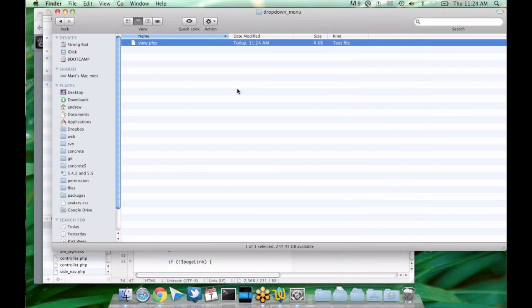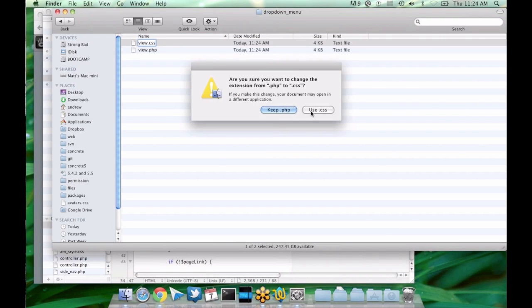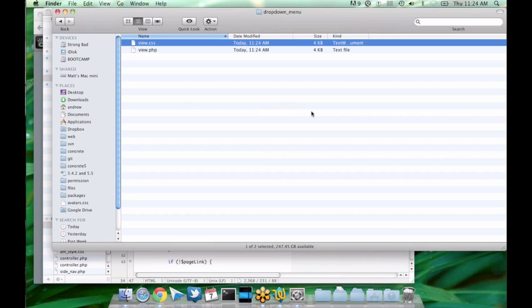And so then, in order to add in some custom CSS, I'm going to duplicate view.php and call it view.css. You could add this to your theme. There's a number of ways to get this in there, but if you wanted to make sure that this was only included when you had a custom template applied to a page, this is a good way to do it.